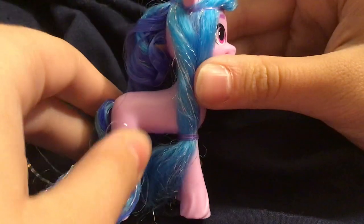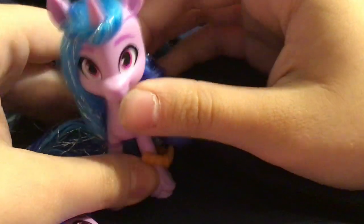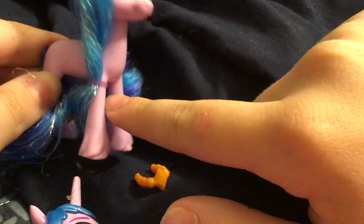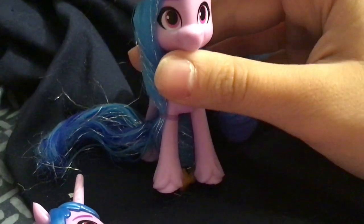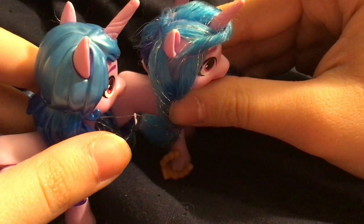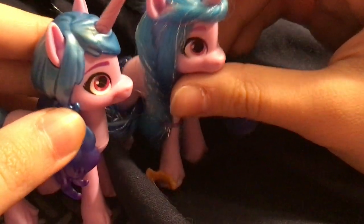Now, I bought the brushable 5-pack from Walmart before the movie came out, but there was a reason. I kind of got rid of her ringlets. I combined three of them into this one. And then this ringlet here with the tinsel got frizzy, so I rubber banded it up here too, to give you the effect of hair around the horn and hair around the ear. You can see on the brushable, the hair's around the horn and the ear, and the posable has the same thing. So I kind of like what I did.